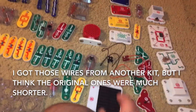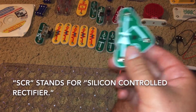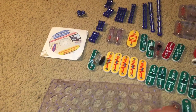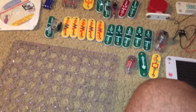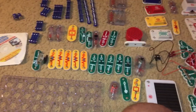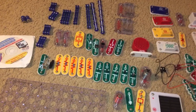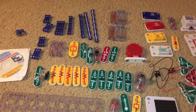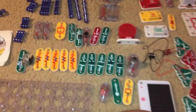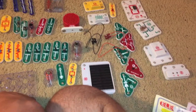You have two jumper wires, which you will need for many projects especially the bigger ones. Actually, this is an SCR module. Then you have your base grid, on which you will build your parts. And that's pretty much it. Now, I obviously don't have the box — it's long gone — but you can get pictures of the box online, and the box would also show you the layout of the pieces so that they can be organized. I was just able to put the parts out on the floor so that you can see them all more easily.